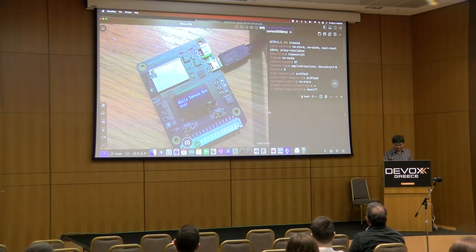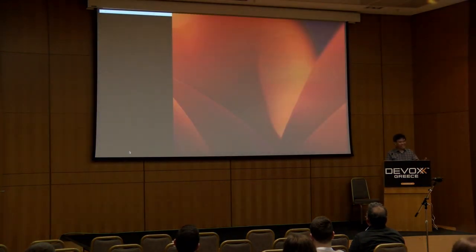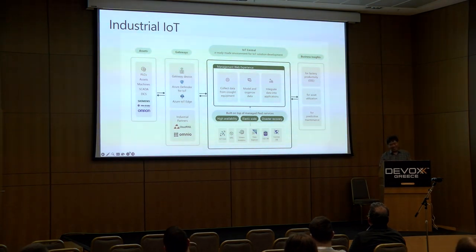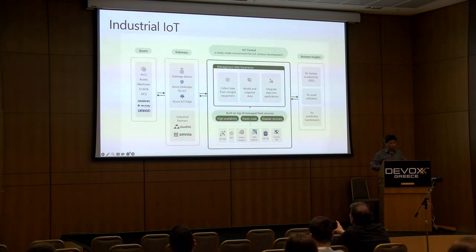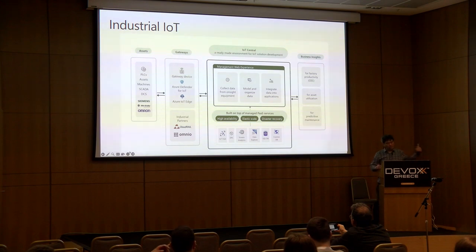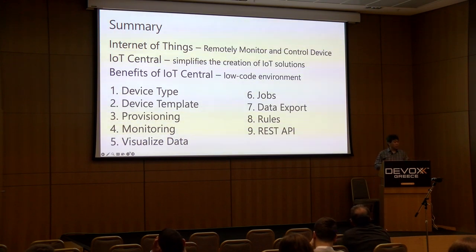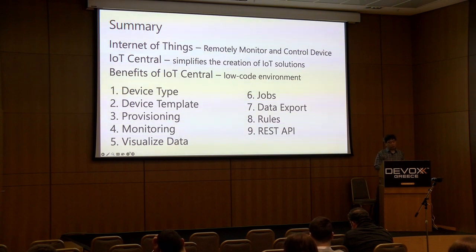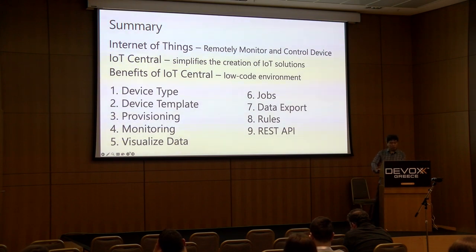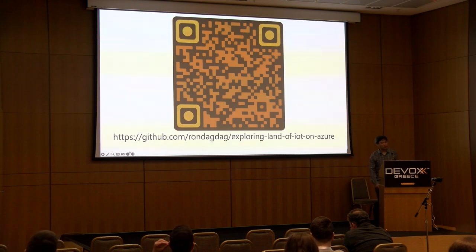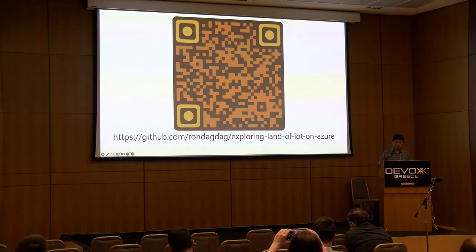It did send the API call to that device directly — it worked! Of course it's not just IoT; there's also industrial IoT where you connect OT devices and pipe that data to the IoT cloud. In summary: Internet of Things has two things to remember — remotely monitoring a device and controlling a device. IoT Central simplifies setting up and running an IoT solution. If you want the presentation, feel free to use the URL or QR code provided.